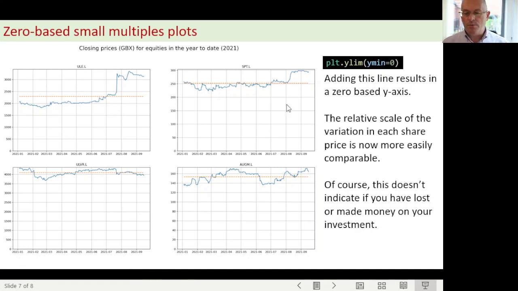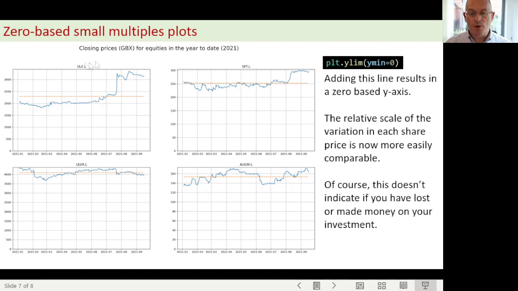And you can see from that probably the biggest change in share price relative to the total is ULE this year. And that was the point at which an American company wanted to take them over. And their share price shot up overnight. It was quite astonishing. You may have made or lost money in your investment. It depends when you bought. If you bought before this point in ULE, you're okay. You've made some money, assuming that this purchase goes ahead.